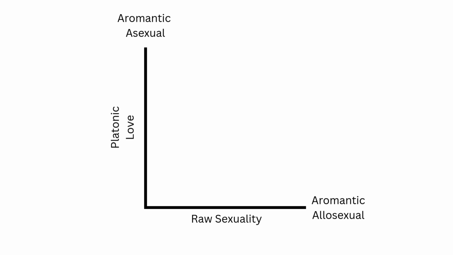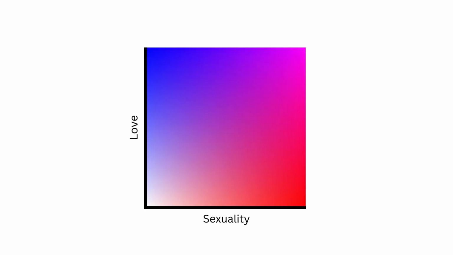Remember how I said that the x-axis of our model does not necessarily indicate level of sexual attraction? That's going to be very important for what I'm about to say. As you've seen from the model as I've defined it, sexuality is needed for something to be considered romance. However, not everyone that experiences romantic attraction experiences sexual attraction. This would be a discrepancy if I believed romance and sexuality to be two completely different things, but I don't. I think of romance as being what I call informed by sexuality.